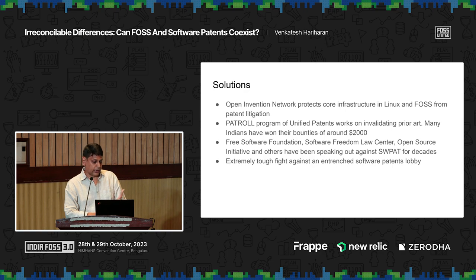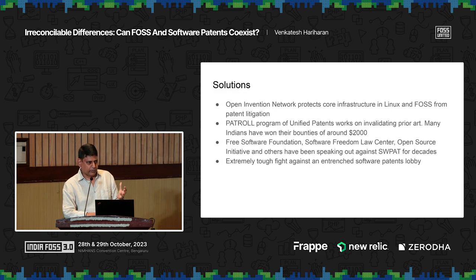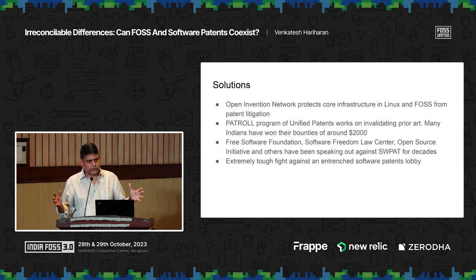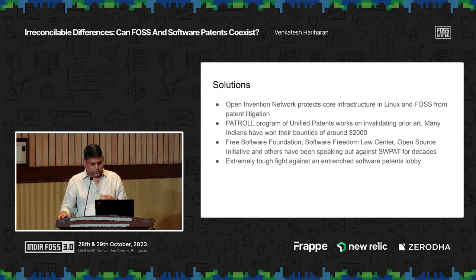The Open Invention Network, one of the organizations I represent along with my counterpart Biju Nair, was formed to protect the Linux and open source community from patent litigation. About 16 years ago, Microsoft said that Linux violates their patents, and they were selling off a portfolio that could have fallen into the hands of patent trolls. Open Invention Network quickly got funding and bought out those patents through a front company called Allied Software, and started sucking out patents that could be used to attack the open source community from the market. Over the last 16 years, Open Invention Network has spent about $100 million buying out patents, funded by Google, IBM, and others. FOSS United and others are members of Open Invention Network.